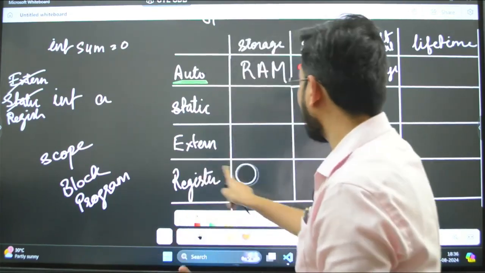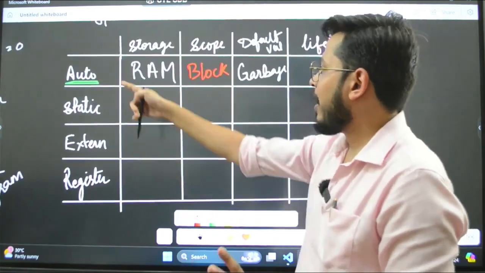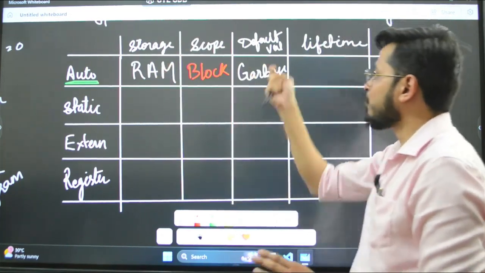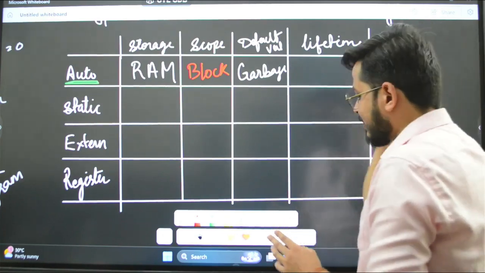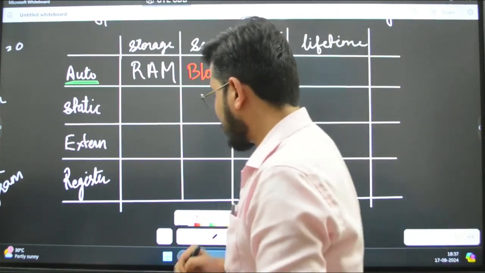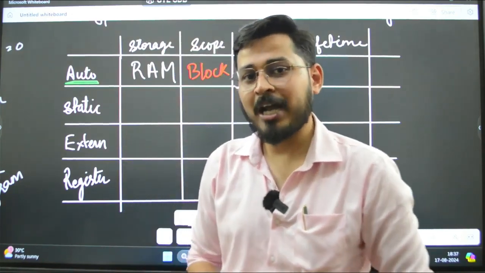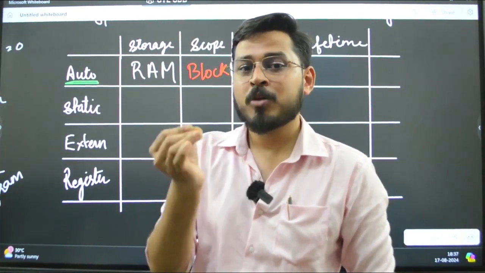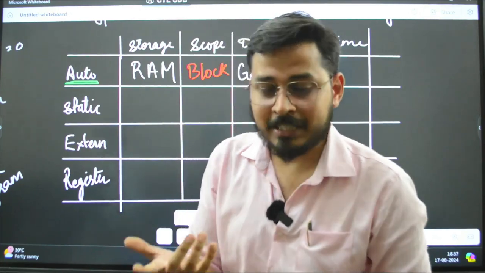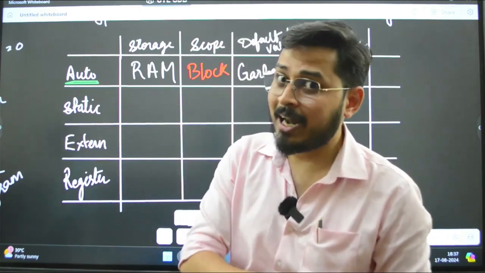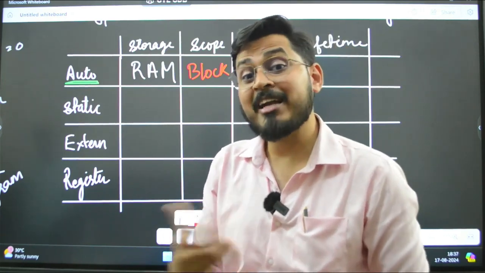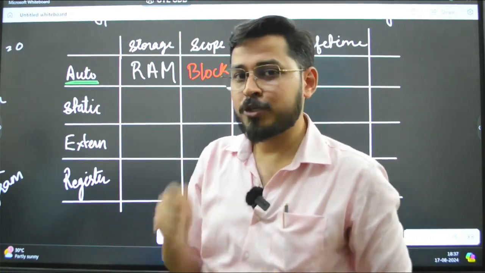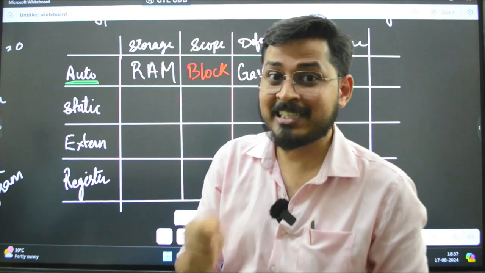Alright. So an auto type of variable gets created in the RAM, it has a block scope, by default it has a garbage value, and what is its lifetime? Now guys, we need to understand about its lifetime. What is lifetime? Lifetime of a variable is the time till when it is available inside our program, till the program is alive. The time I am talking about is till when it is available in the RAM for you to use. It does exist, it is living.